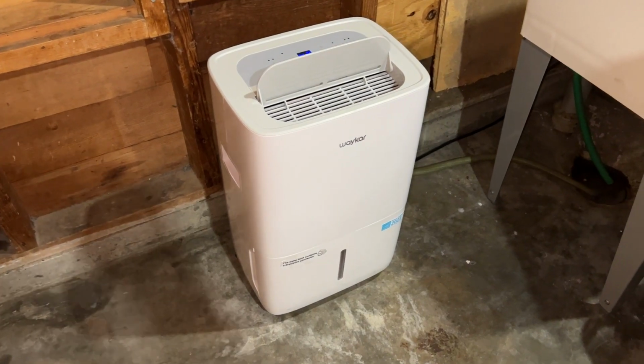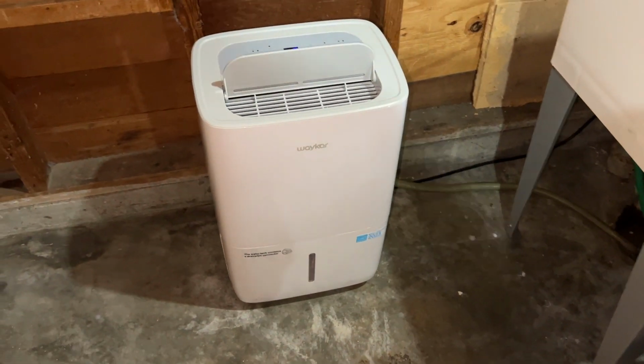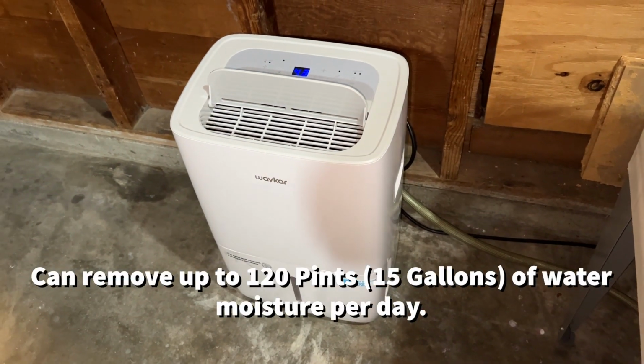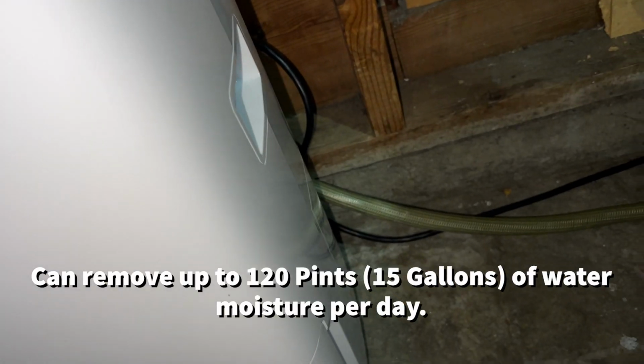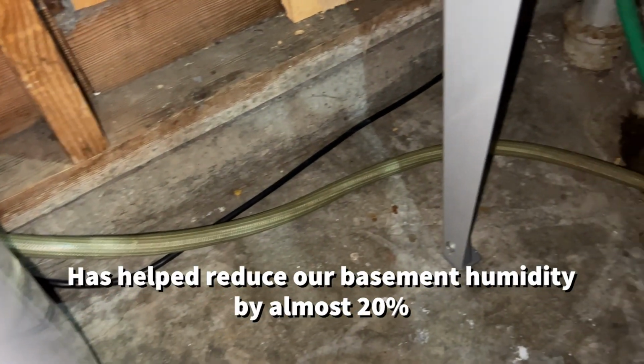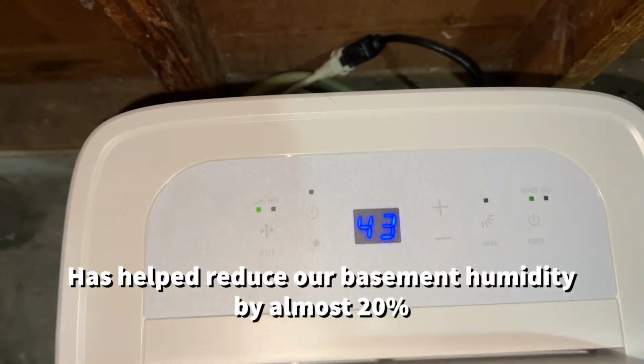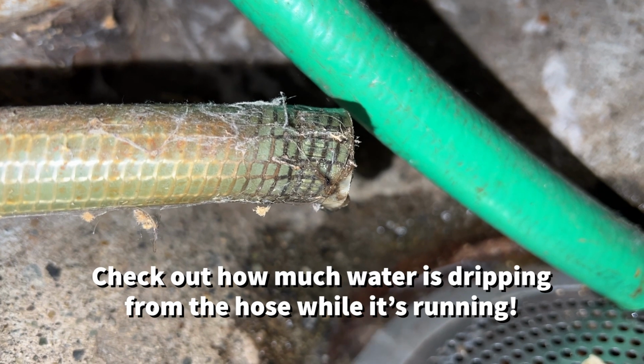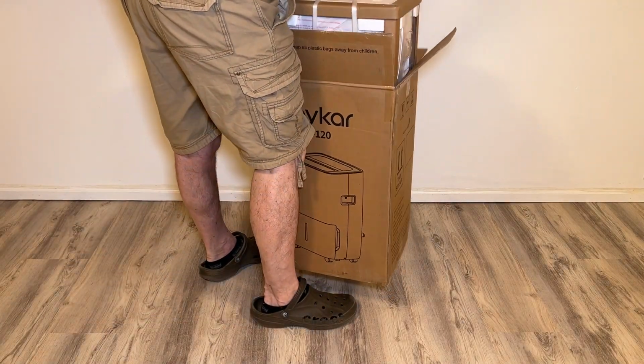If you're looking for a powerful, quiet, and energy efficient dehumidifier, the Waykar 120 pint is the one we use in our basement. As you can see, we have it going out using a garden hose, but there's other ways of draining it. It is 43% humidity, which is great. Let me unbox this really quick and show you how this comes.